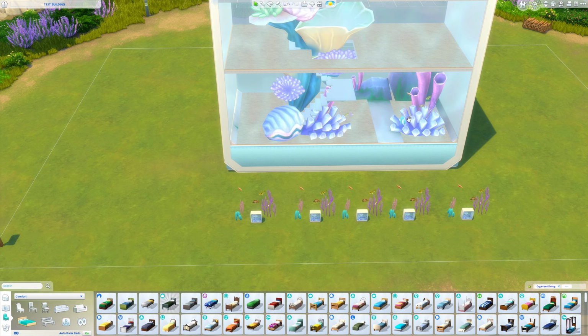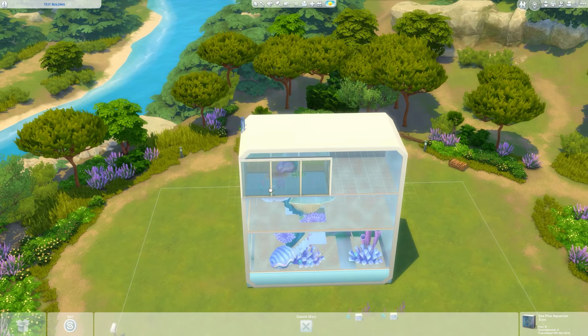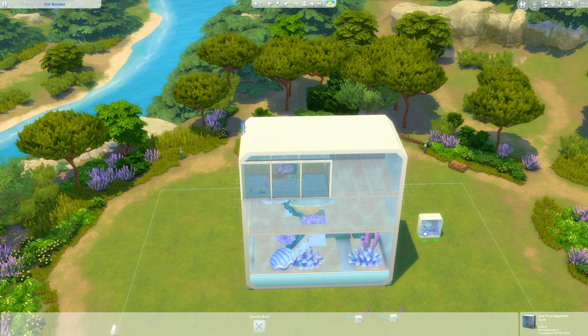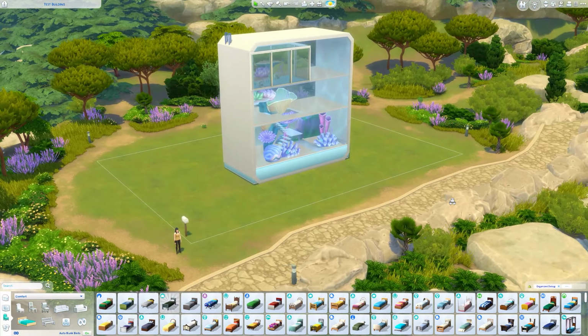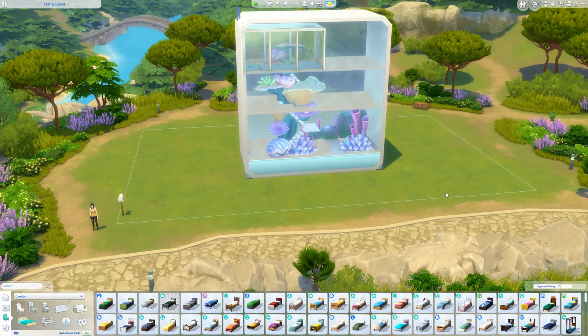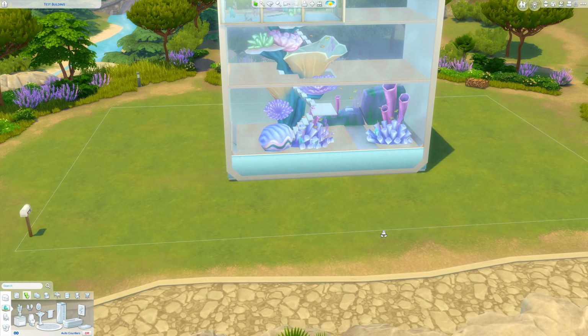It also means the sim's not going to walk through this area because there is technically a fish tank in the way. You could even pop some in the pool, and the pool is still fully functional if you do this. So now you have some fish swimming about in there, so add some movement. And then the last thing is just decorating this so it looks like a home.